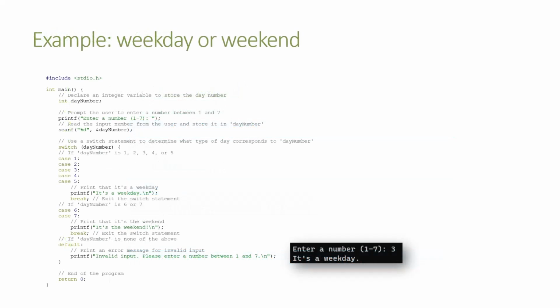Alright, so this bit of the code is like your personal day of the week guide. First, it asks you to punch in a number anywhere from 1 to 7, each number representing a day of the week. Once you've put in your number, it jumps into this switch statement. If you enter a number from 1 to 5, it tells you it's a weekday. But if you go for 6 or 7, it's party time, it's the weekend. And just in case you enter something that's not between 1 and 7, it tells you to stick to the script and pick a number from 1 to 7. It's a neat little program for figuring out what kind of day it is based on numbers, making it both useful and a bit fun.